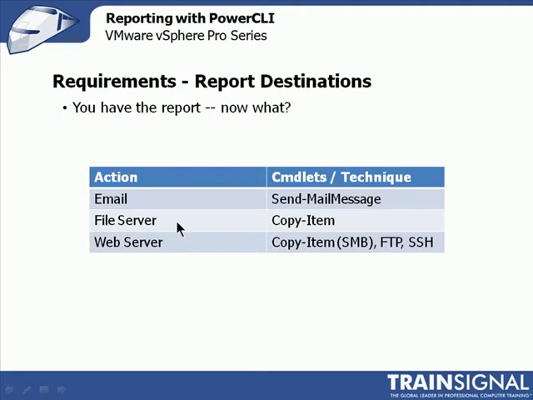If you want to take your report and publish it to a file server, that's as easy as just copying it as a file if you produce the report from the same location where the file server is. If it's a remote file server, then obviously you're going to need to have access to either a network share or perhaps in some cases an FTP or an SSH location that you could publish to. And that'll work for web servers as well.